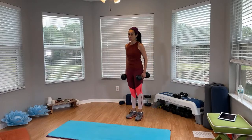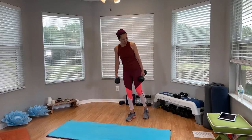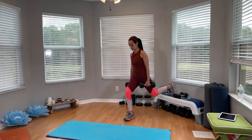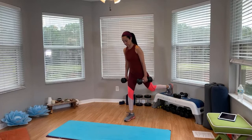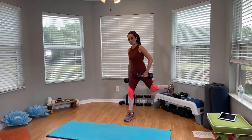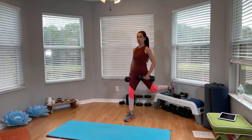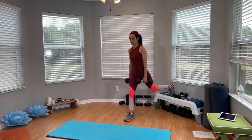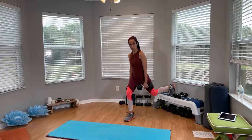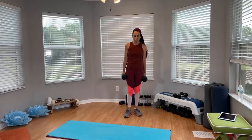Now if you do have a bench, we're going to keep going the same way with just a split squat, which is a static lunge. But if you do have a bench or a chair, go ahead and use it. You're going to just come down and up. Ready? Set and go. Place the weight on that front heel, making sure that the knee doesn't go forward as you come down. Your torso is slightly hinged forward at the hip — not bending your waist, just slightly hinged forward, so you're not straight upright. When you go straight upright, you overarch that lower back. Pressing through that front heel. And time. Small little shifts make a big difference.